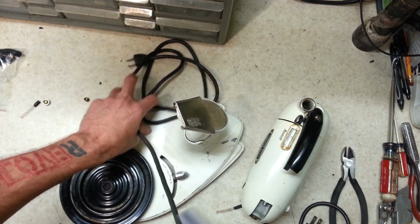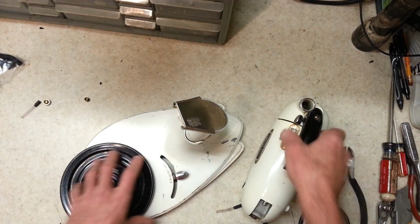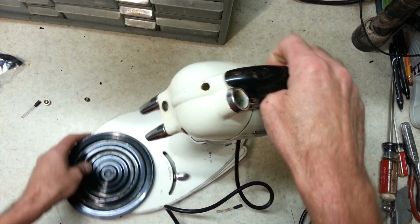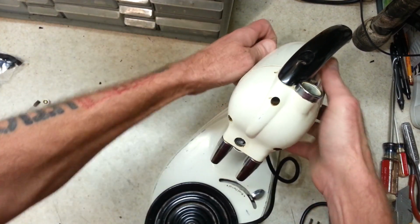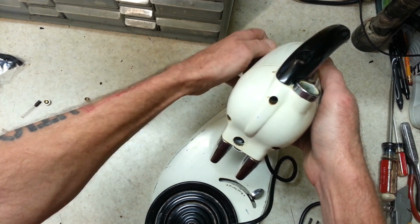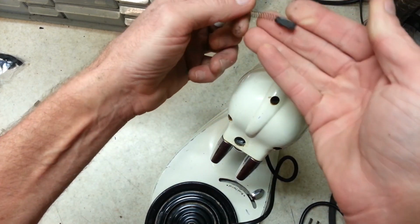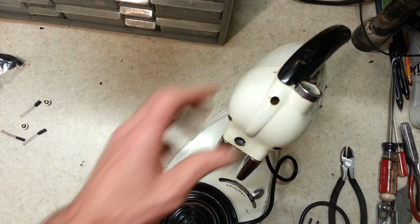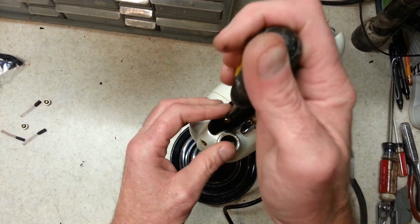We'll use this one for parts, handle of course, and this is the one that we'll end up restoring, this motor here, because judging by the brushes anyways, it seems like this would be the obvious choice. It's got the least amount of use. Yeah, see, the brushes look really good in there. Alright. I think we'll stick with that decision. That sounds good to me.